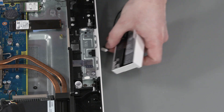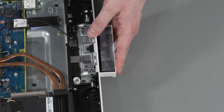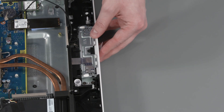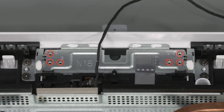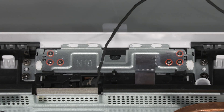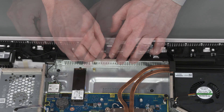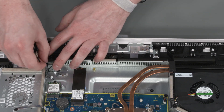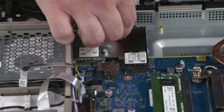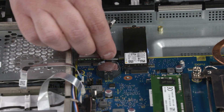Replacement: Guide the webcam cable through the cutout and slide the webcam assembly into the display cover. In numerical order, replace the six P1 Phillips-head screws that secure the webcam assembly to the bracket. Route the webcam cable through the routing channel on the display cover. Connect the webcam cable into the connector on the motherboard.